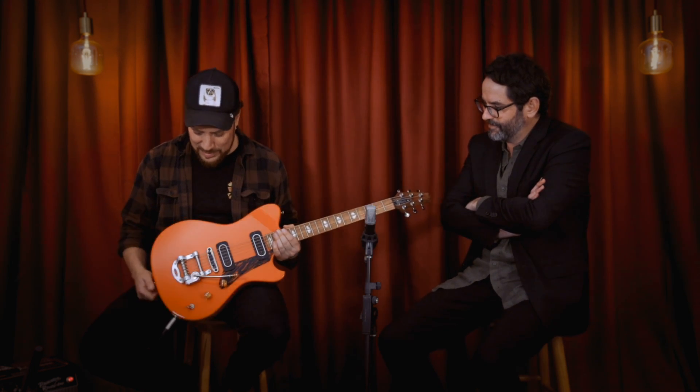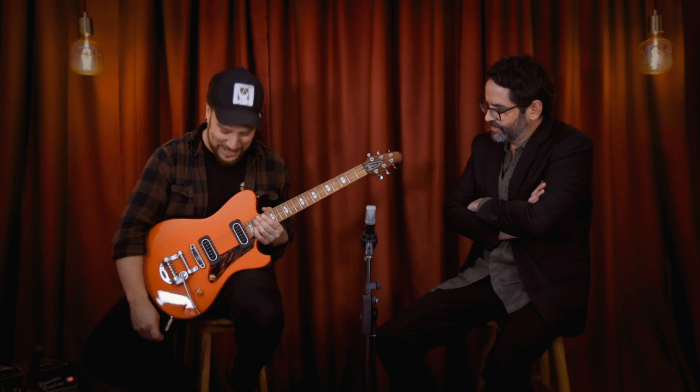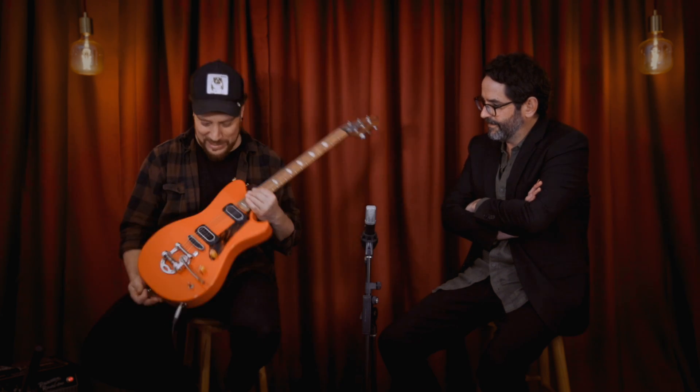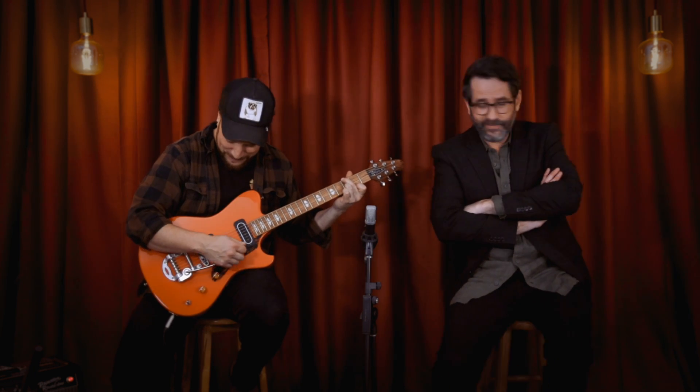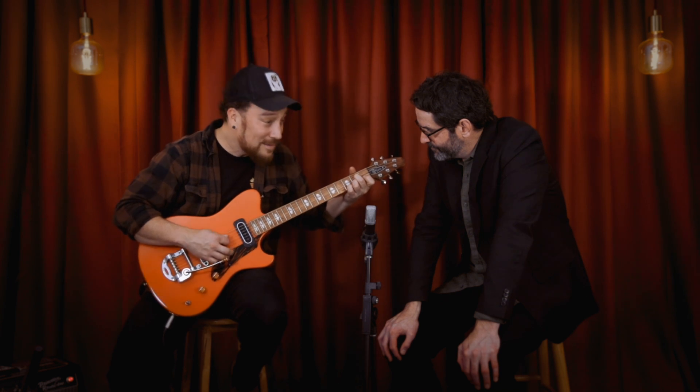Give your mate Andy Powers a call and see if he can hook you up with one. That back pickup gives it a bit more of that spank. Anyway, you get more and more country in your old age! Back to another solid color — I present Hemi Orange. Wow, look at that! Not to be confused with Ford Raptor Orange. It gets its name from the Dodge Charger, of course. Looks pretty cool — again, that tie-in with the car culture of Southern California.